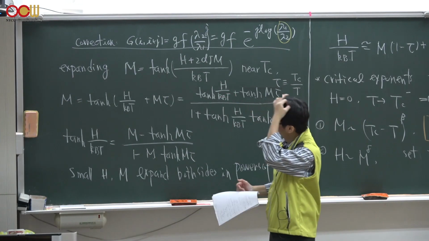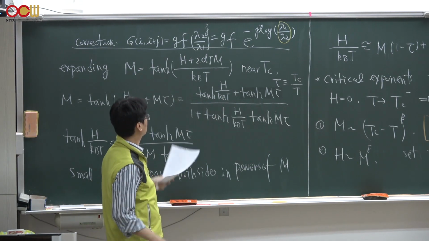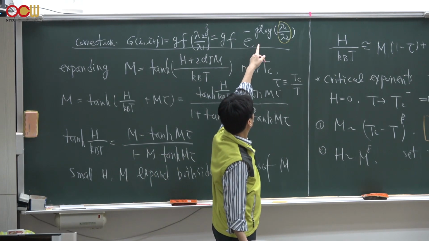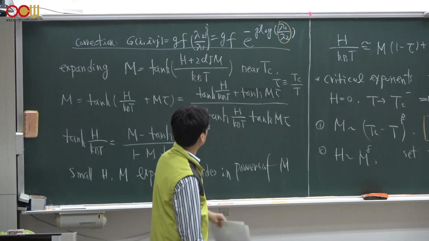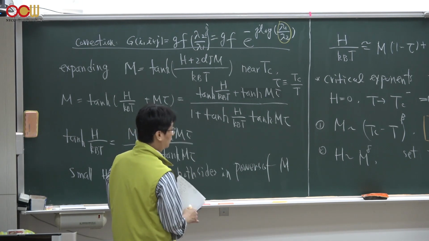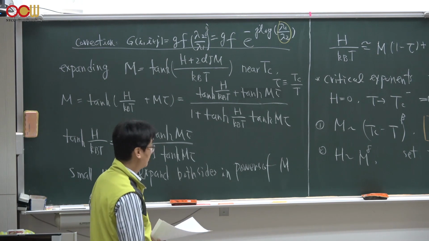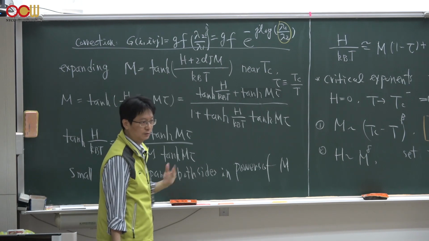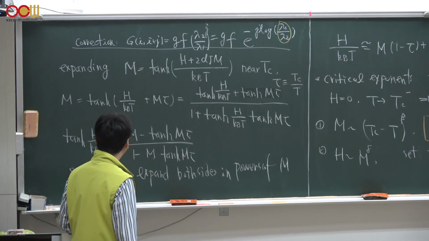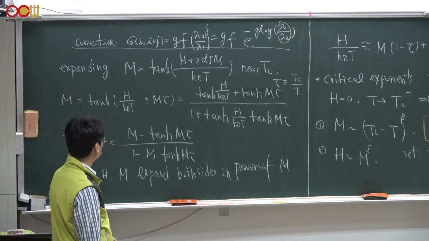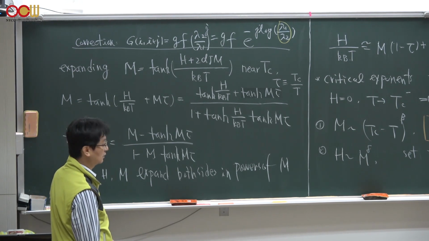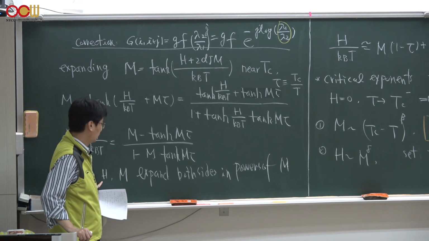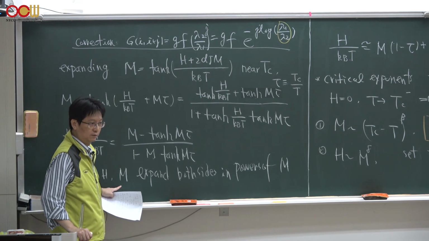So let's continue. First, a few lectures back, there was the spin correlation function of the Ising chain, which goes as e to the minus j log, where inside the log the argument is lambda 1 over lambda 2. So now we try to expand this equation of magnetization near the Tc. The equation is given by m equal to the hyperbolic tangent function, and inside the hyperbolic tangent, we have the effective Weiss field plus the external field. So when this transition occurs, both the external field and the magnetization are very, very small.